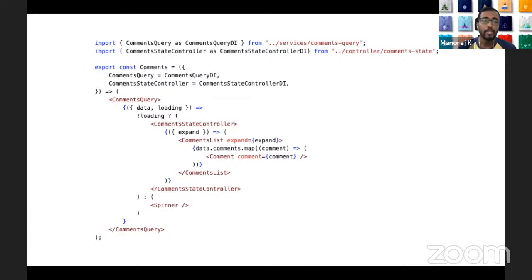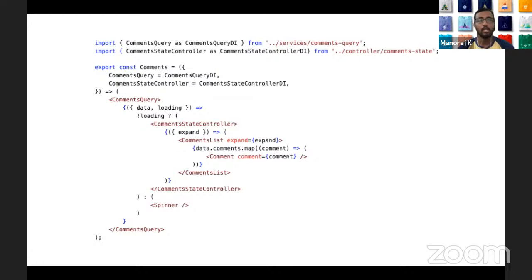We assign those dependencies as the default values to comments query and comment state controller, and then we use them inside the component. So we are not using the component directly through the imports. Instead, we pass it via props.